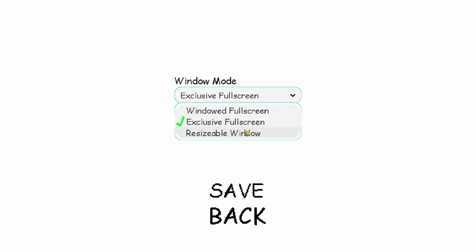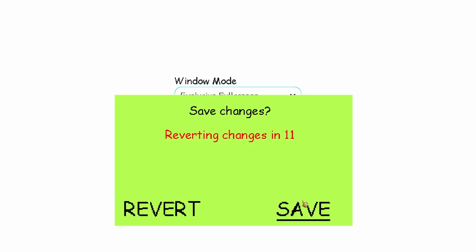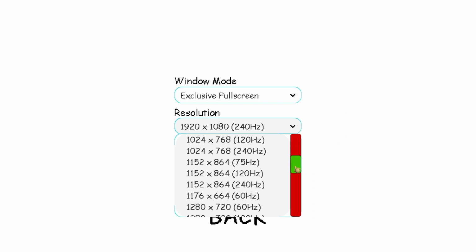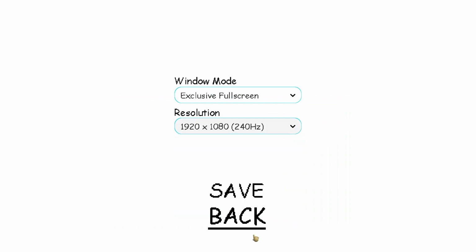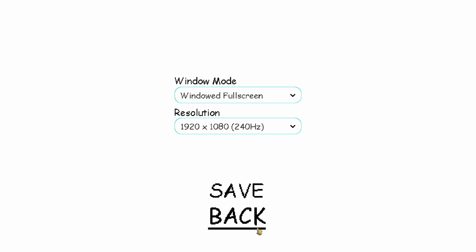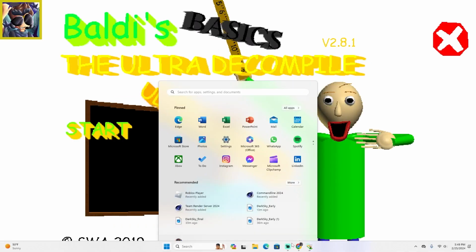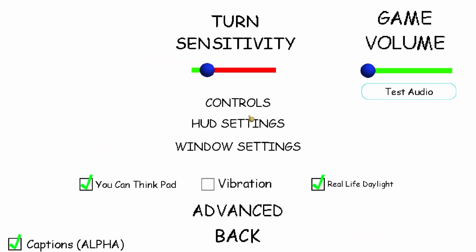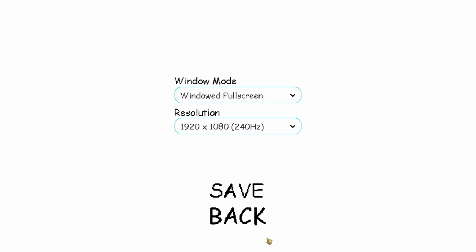That means lose full screen. What's that supposed to mean? What did that just do? Save changes? Save, yeah. I don't know what that does. Let me make sure that actually did anything weird if I'm recording. One sec. Oh, that's weird. I should probably fix that. Yeah, let me go fix it back to where it was. I don't think that was a good idea. Okay, one sec, guys. Okay, we're good. I just had to revert back to what we originally had it on, which is Windows full screen.